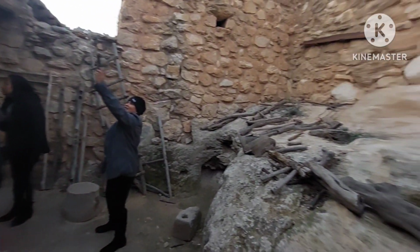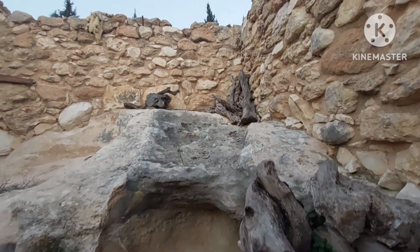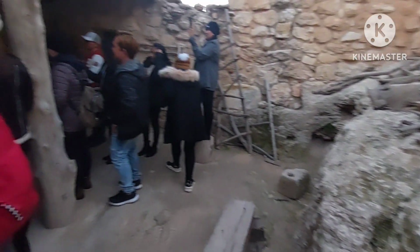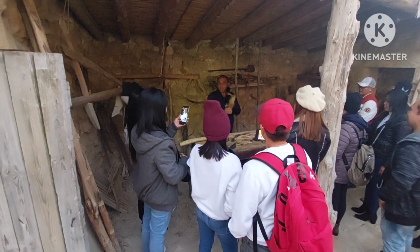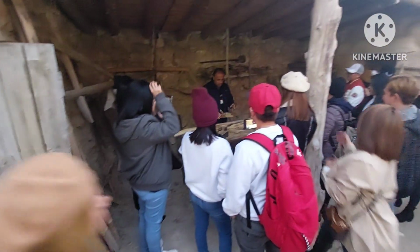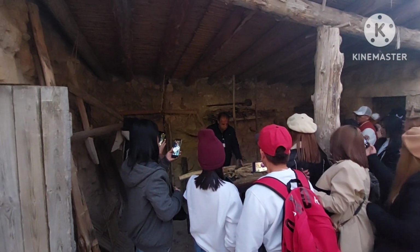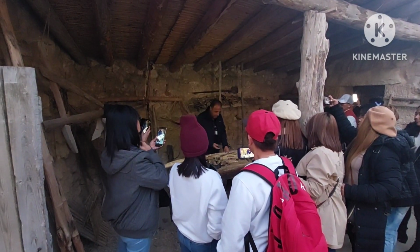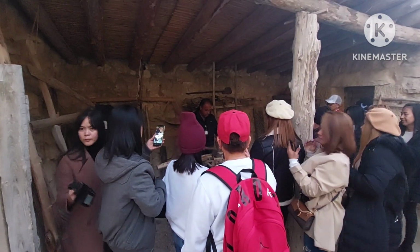Okay, so this is the carpenter shop. And here, we make all the tools that we need using the same technology they had. You know what this is? Katam. Katam, yes, exactly. They had Katam at Jesus' time. Today, carpenters still use it. A similar one was used for making the wood soft, volcanic stone, basalt stone. This is to cut the wood, make it the shape.